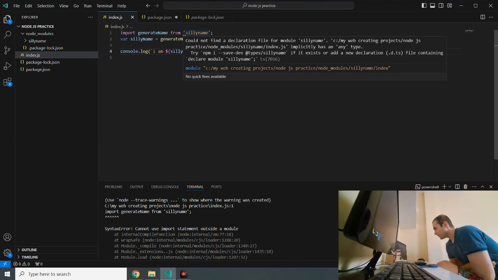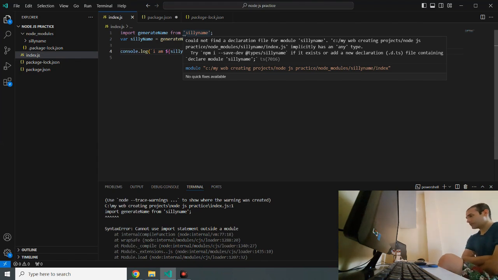See my project node.js practice node module silly name dash index.js implicitly has an any type. Try npm i --save blah blah if it exists, or add a new declaration.